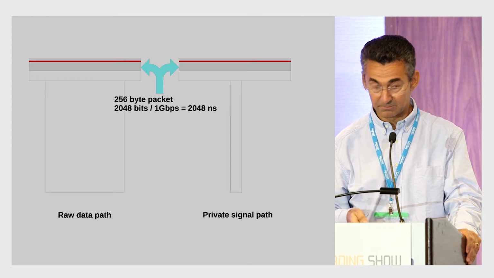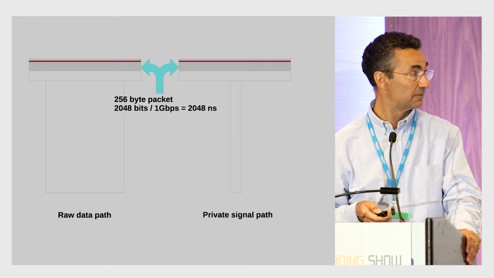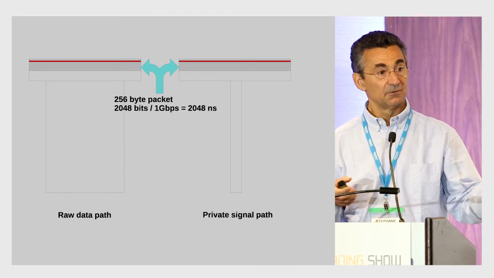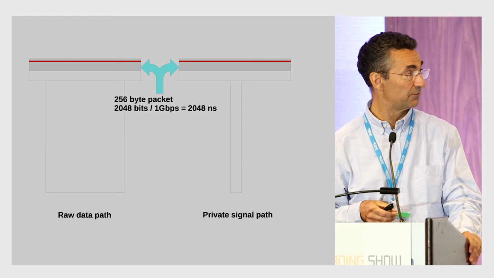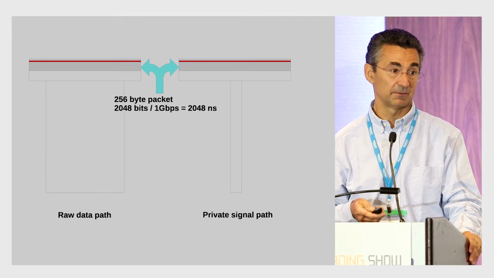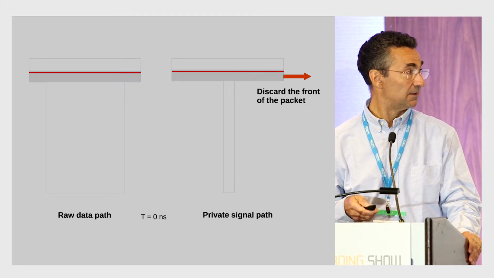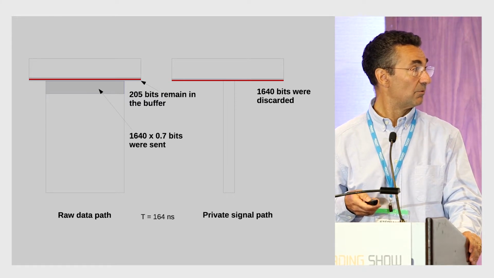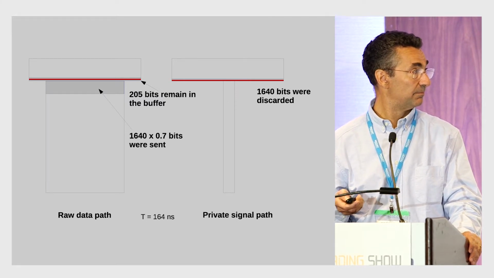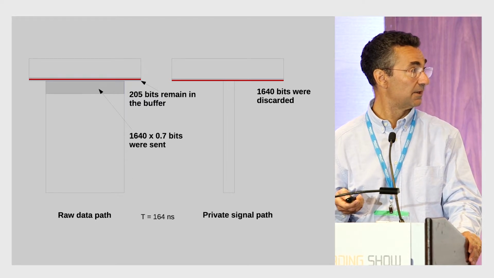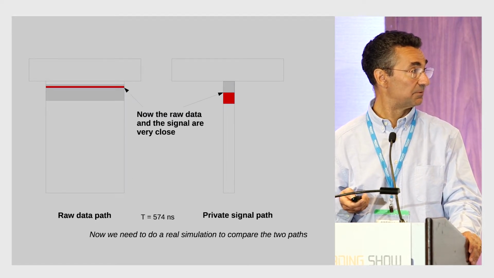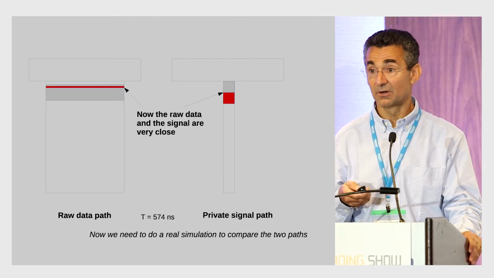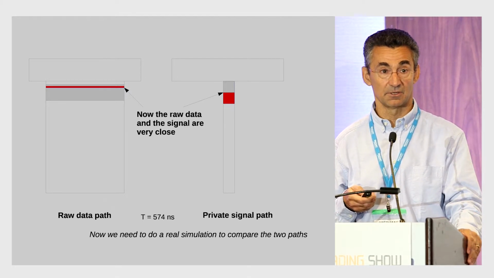So let me do a little bit of plumbing again. Now the difference is there's a transport for the private signal, which is still at 1 gigabit. We have a fatter transport, which is still not as big as the NASDAQ pipe of 10 gigabits. We have about 7 gigabits. And if you do the same thing, you will see that the red starts being sent a little before on the other side, but the difference between the two now is much smaller. And since it's smaller, the other assumptions about processing time matter a lot.